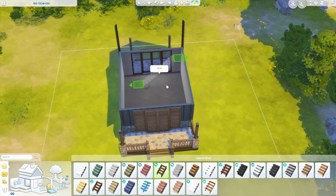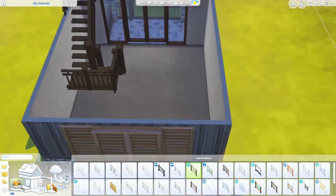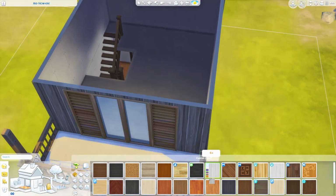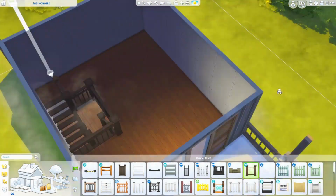Another thing that I struggle with a lot when doing builds like this is that it's super incredibly difficult, for me anyway, to find woods that match.